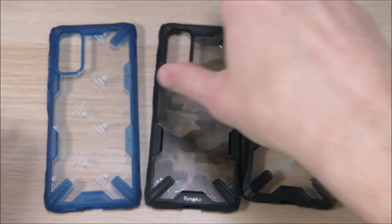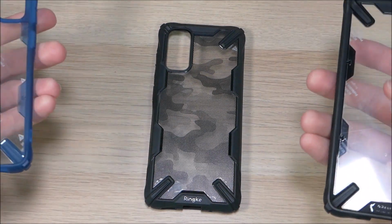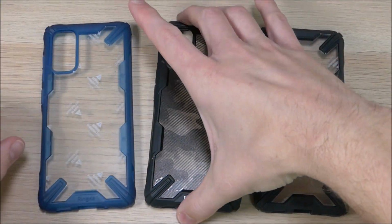Now, one thing I'm going to point out real quick is on these cases here, there is a plastic piece on the outside as well as the inside. The camo version only has one on the inside.